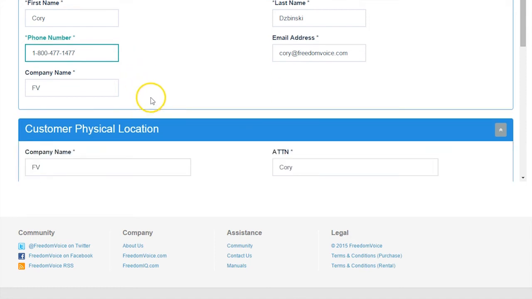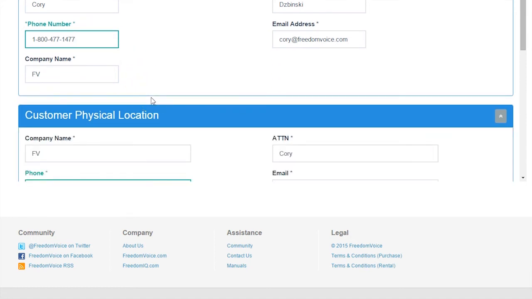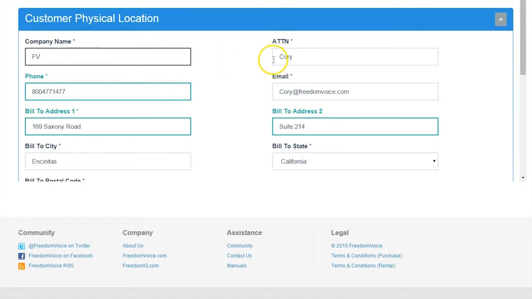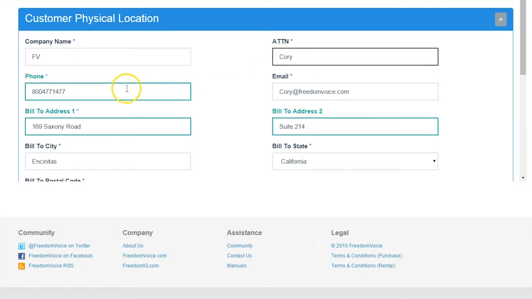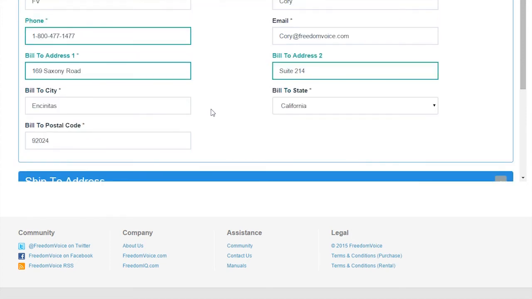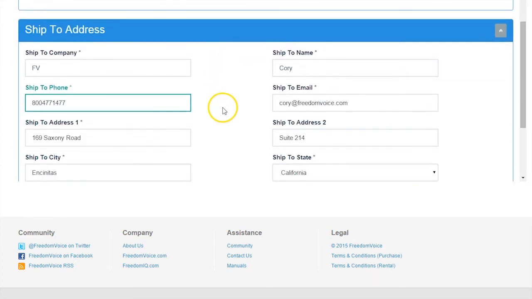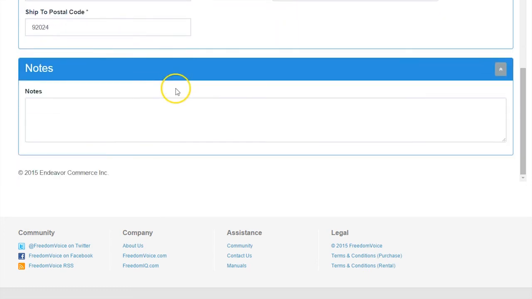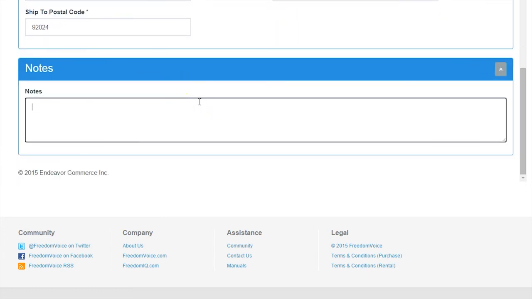Capitalized first name, capitalized last name, etc. The same goes for the customer physical location. All of this information will show up in the quote exactly as we type it. Next, we'll set up a ship to address. Again, formatting is important. And we can put any notes associated with the order.